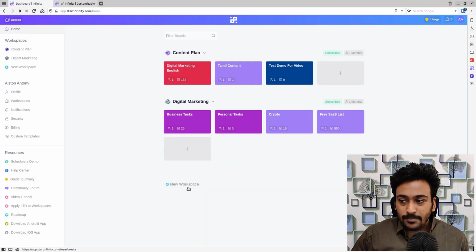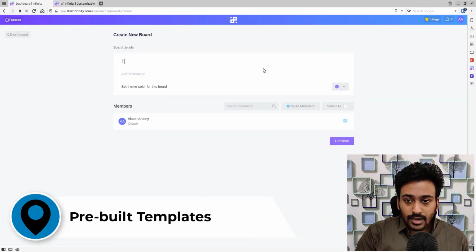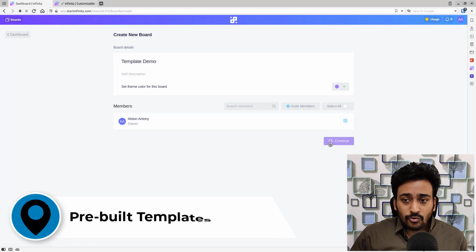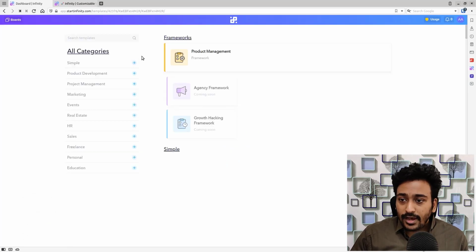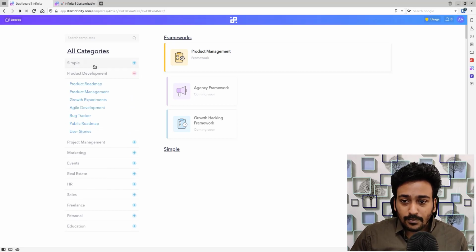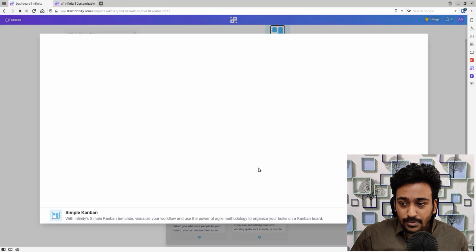And if I go into here, now let me show you how to load from a template. If I go from template and give one template demo, and let me choose continue, now you will get access to all the different ways of using it. They have created some predefined formats. For example, these are the options. We can preview the template from here.